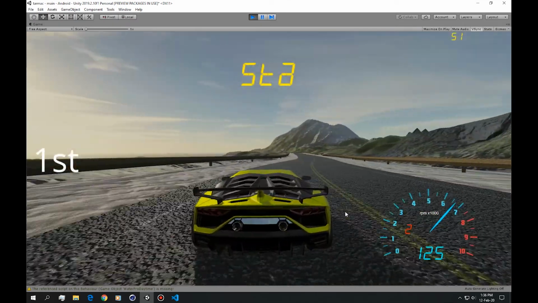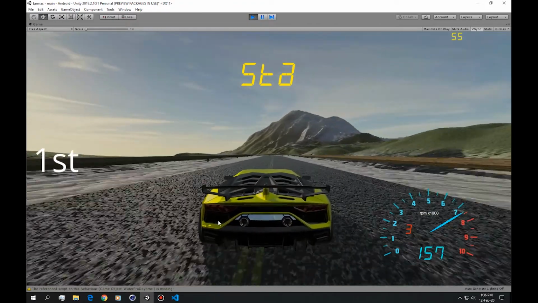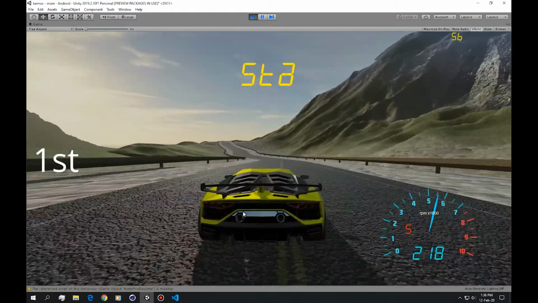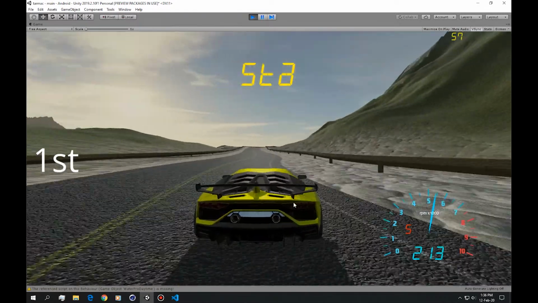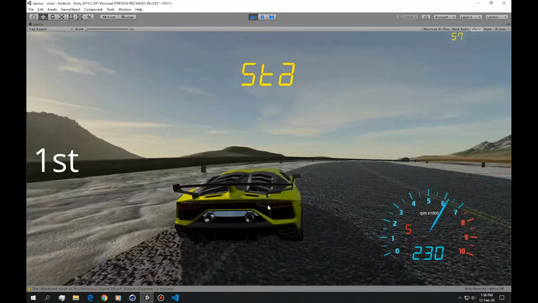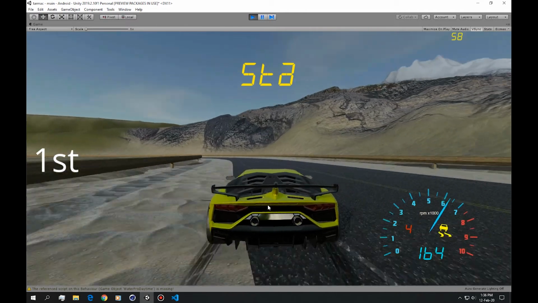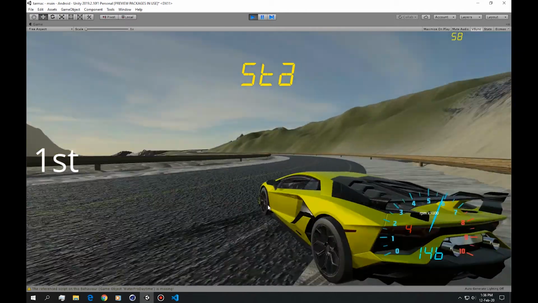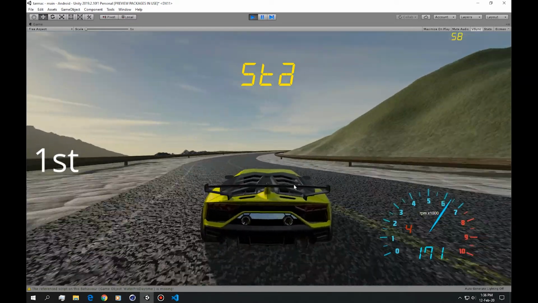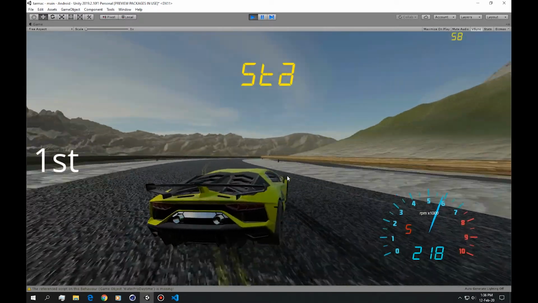Okay, here is our car, and now if we hit the brakes, the lights will obviously light up, which gives a cool effect if you want to make a realistic video game. And also, if you want this braking or the drifting mechanism, I suggest you watch my other video where I explain how I made it. Which does require a little bit more tweaking, but for now it works kind of perfect.